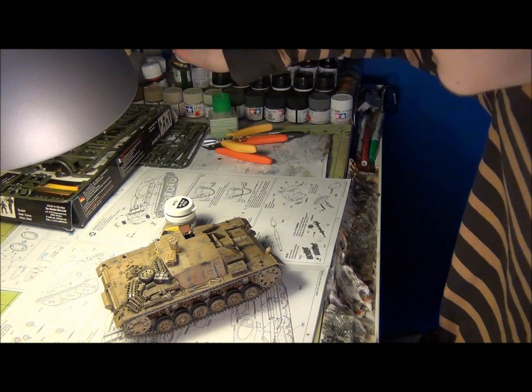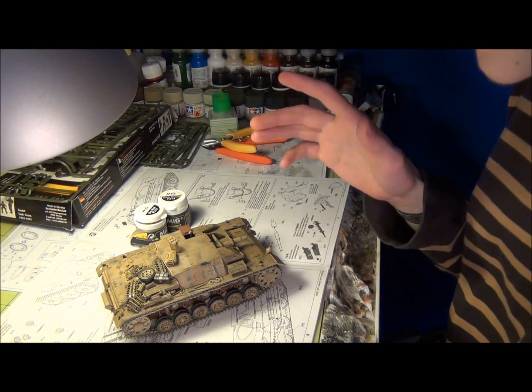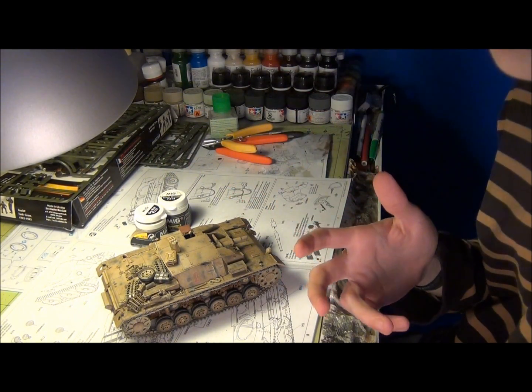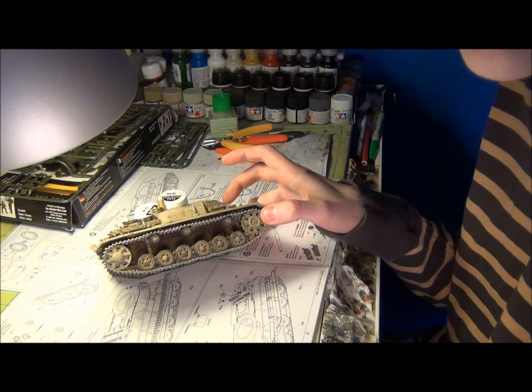Two pigments I'm going to be using are going to be these two. Track brown and dry mud, which is kind of like sand, but it's close enough. There's many different ways you can put on pigments, and not very many people know how to do it. I'm going to explain some of the ways on this StuG because it needs some pigments, because it's just brown down there right now.